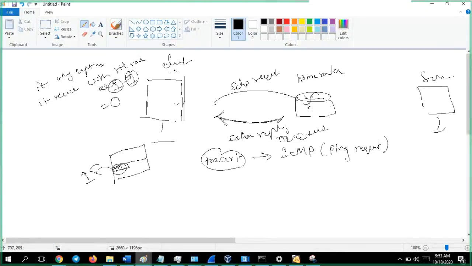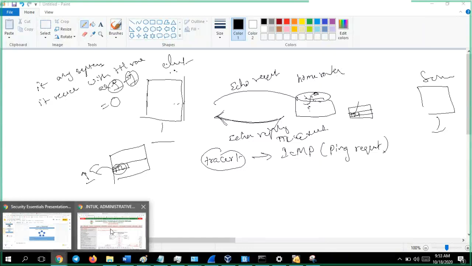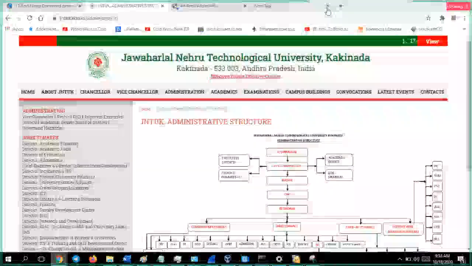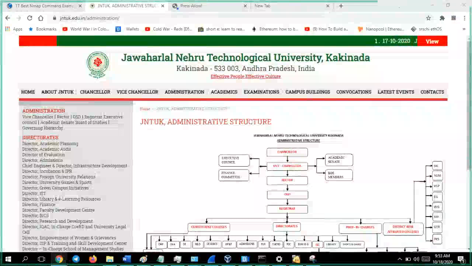This is sending one more packet, right? The response it is sending. So this new IP packet is generated by this machine, so this machine's TTL value will be kept. Every machine has got its own TTL value. Let me show you. I will show it practically in a minute.